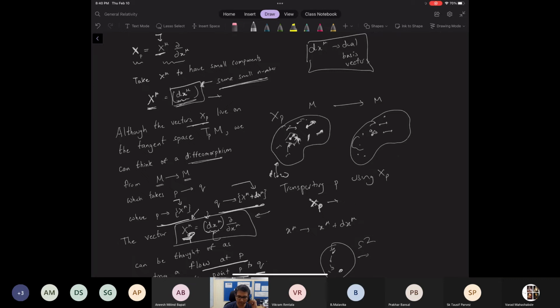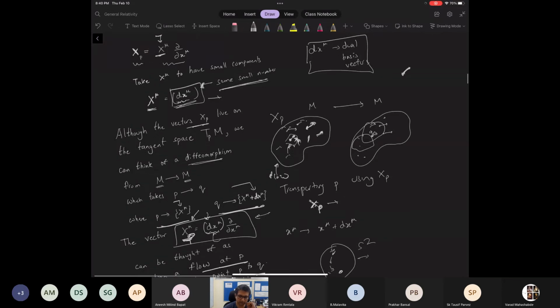Because the manifold is covered with such patches, right? Between any two neighbors, along some vector, you can think of the displacement, and I can find the distance between these two points. Now if I want two points which are far away, I just have to follow a path that goes on connecting points which are close by, close by, till I get there. Once I can define a notion of distance between any point and some neighbor, I can go on adding up all those distances to get the total distance, even if this point lies in a different coordinate patch.